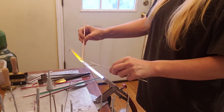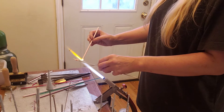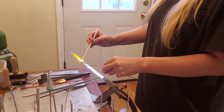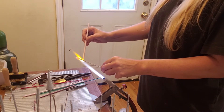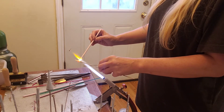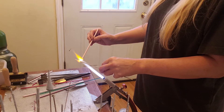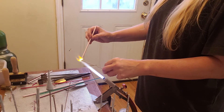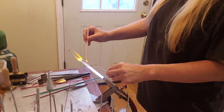I'm going to let that solidify a little while I get a nice big gather again, and then next to it I'm going to put on another strip of glass. I usually use about two or three strips of glass the length of the rod to make sure it's nice and fat — a big fat bonbon. This third strip that I'm putting on is going to be the other hole of the bead, so again I'm trying to lay a nice clean trail of glass.